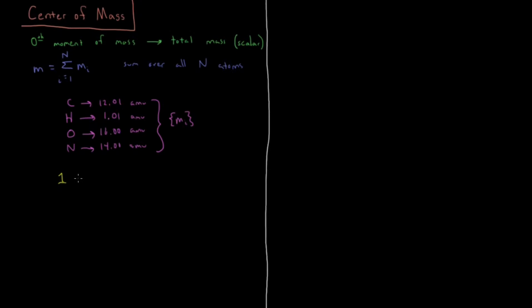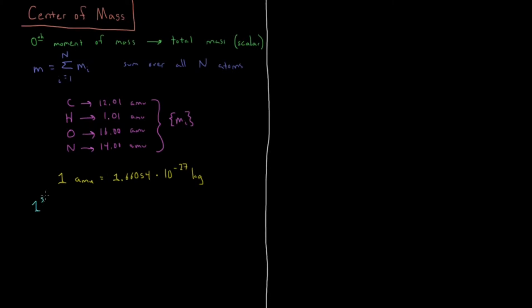Okay, so those are examples of things that are in the set of atomic masses. All right, and just for good measure, we'll remind ourselves that one atomic mass unit is equal to 1.66054 to 6 significant figures times 10 to the minus 27 kilograms. So a very, very light object. It's approximately the mass of protons and neutrons, but it's somewhere in between those two, as one of them is slightly heavier than the other. Okay, and again, note we should be using isotope masses, but I'm lazy. All right, so that's the zeroth moment of mass.